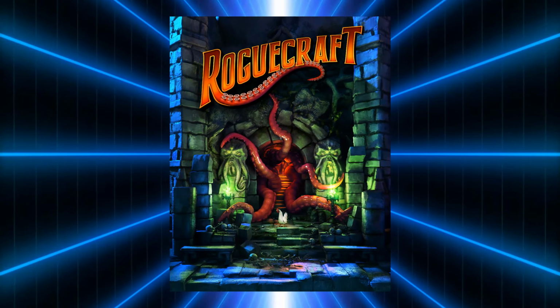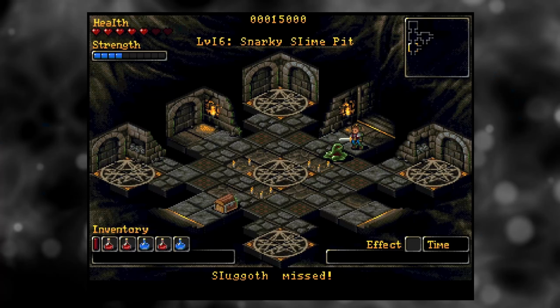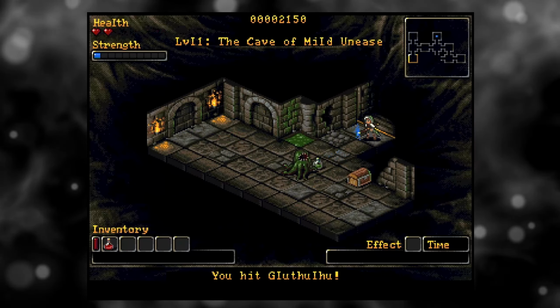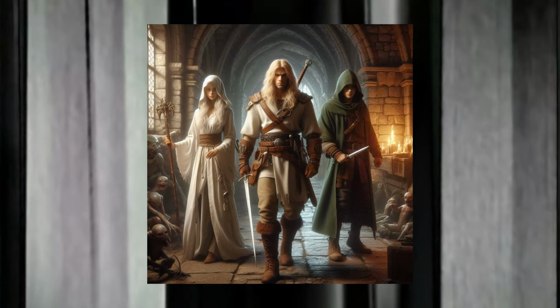Roguecraft hit up the Commodore Amiga in summer of 2024, courtesy of Badgerpunch Games and published by Thalamus. The game is a slick, asymmetric dungeon crawler styled roguelike, with surviving and looting being your goal as you make your way down to the ultimate treasure. I'm joined today also by Ricky Sickinger, programmer of the game, but I'll let him fully introduce himself.